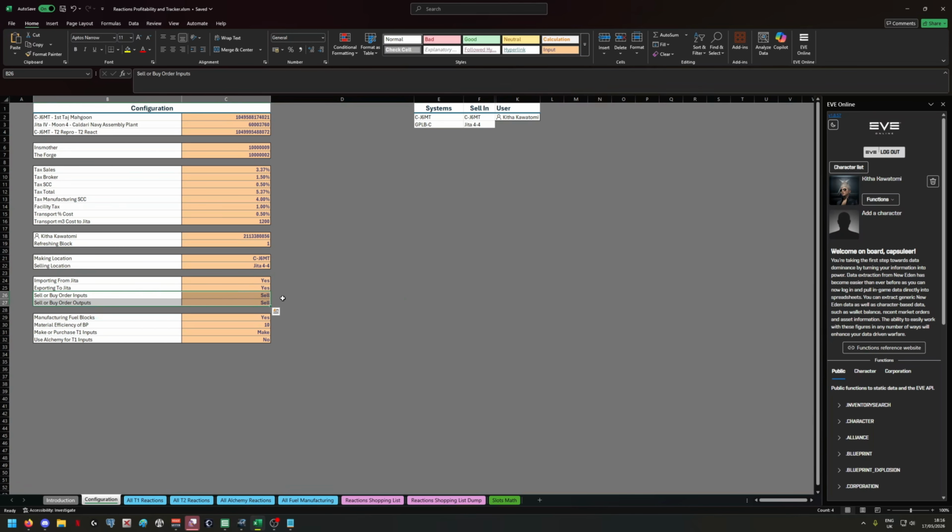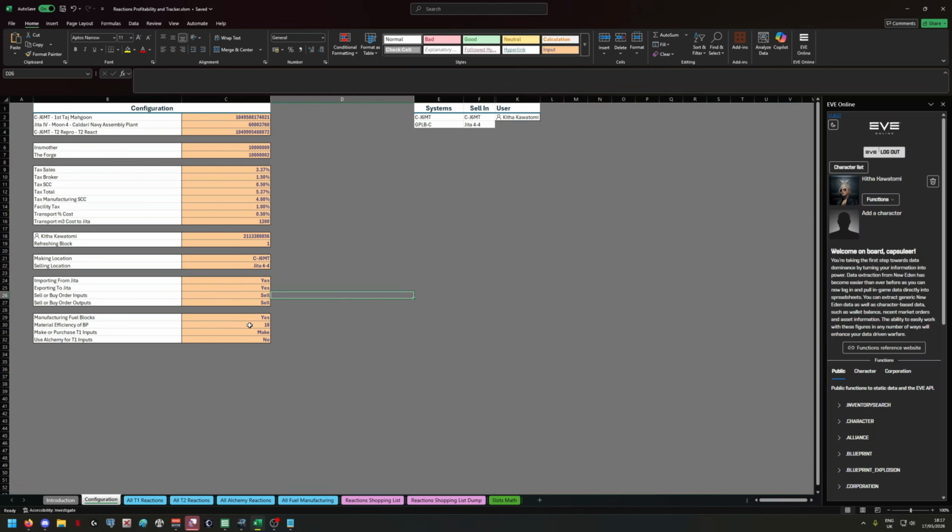And then these bits are to do with the price comparison of your inputs and outputs. So whether or not you're going to be using buy prices or sell prices to compare to, just for when it comes to profitability calculations. And then this last bit is just configuration of those other sheets. So when you're manufacturing fuel blocks, you might consider making them separately as they are quite large. Obviously, you can still buy them from the local trade hub, but because they use manufacturing slots, it won't impact your slots for reactions. So it is sometimes worth just making them yourself as well.